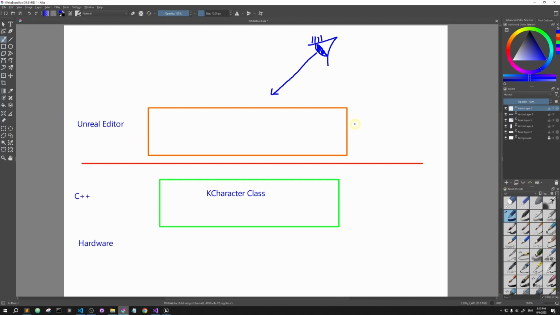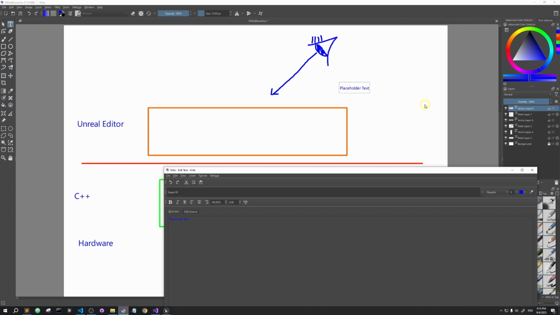We don't know what the thing is yet, but it can inherit the K character class, and also exists on the Unreal editor side, not the C++ side, right? So what is that? That is blueprint. Unreal has this type called blueprint.